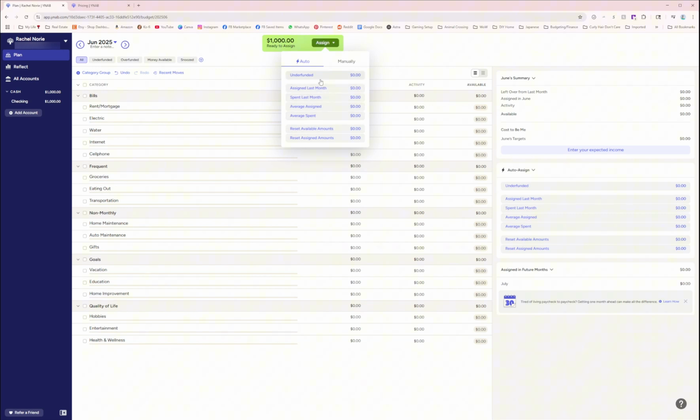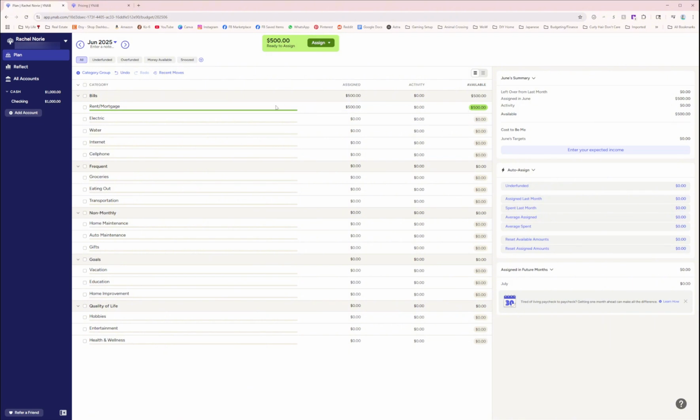It basically thinks about it for you, and it calculates what your averages are, and it remembers what you spend on the regular, and then you can assign it like that. Or if you don't want to worry about that, you can click on manual and be like, you know what, I want to assign today $500 to my rent/mortgage. And then you click assign, and now it removed $500 from here, and it added $500 to your rent/mortgage.